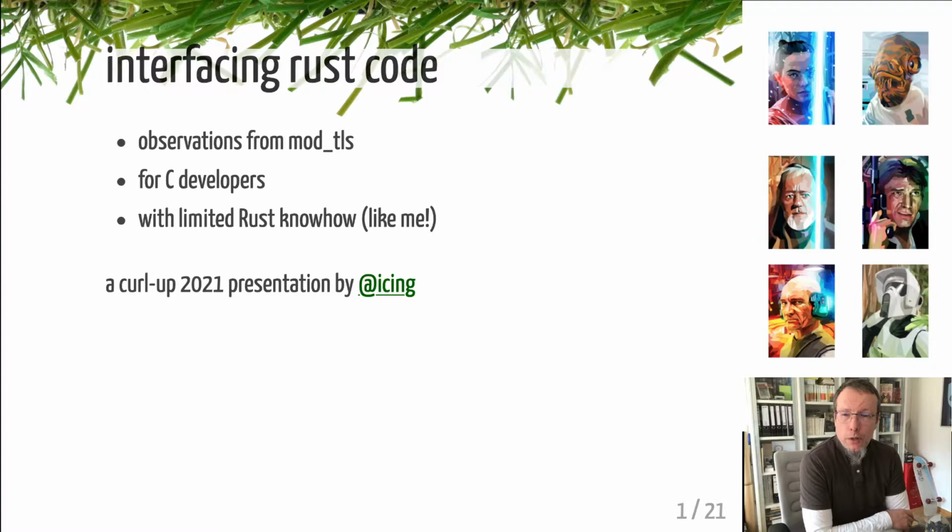I volunteered to talk a little bit about my experiences in interfacing Rust code from C, which I did in the last weeks while developing modtls. It's an ongoing project, so it's not finished. It's just where we're currently at. This talk is intended for C developers with limited Rust knowledge, like myself.